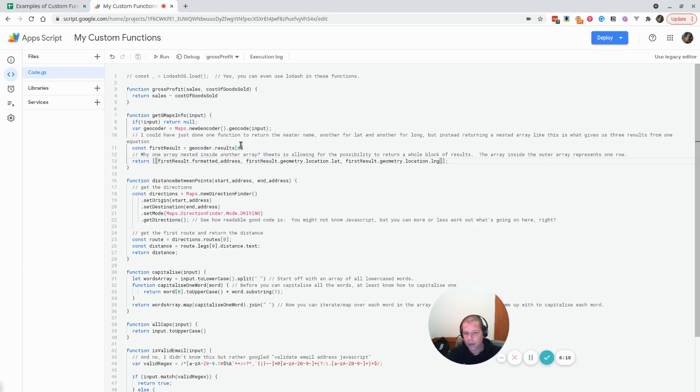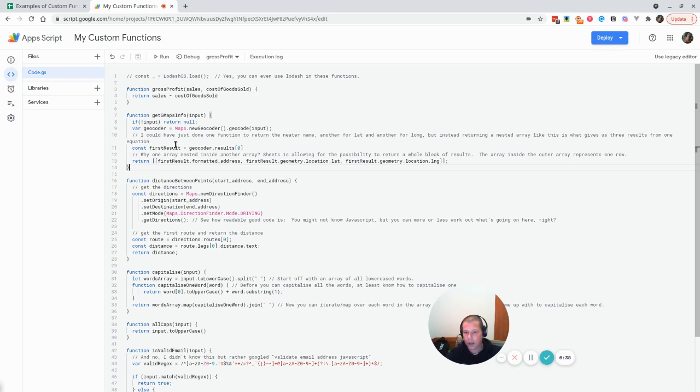And then array is something that you'll definitely have to learn even in the very basics, but think of it as a list. An array is a list. And an array of arrays would be a list of lists and so on. But there's definitely better ways to gain a full understanding of that.